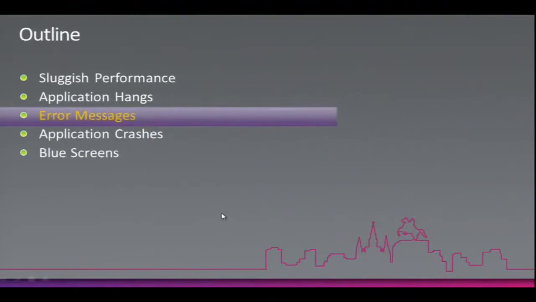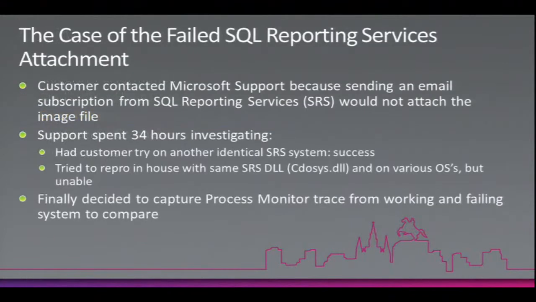Let's take a look at error messages now. This one was really pretty cool. This was sent to me by Microsoft Product Support. And I get a lot of cases sent to me by Product Support these days, which is kind of cool because those guys are pretty good troubleshooters, and it's really gratifying or fulfilling to see those guys actually, their jobs get easier helping Microsoft customers solving problems with the Sysinternals tools.